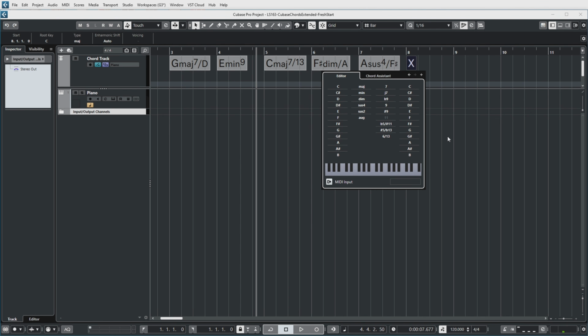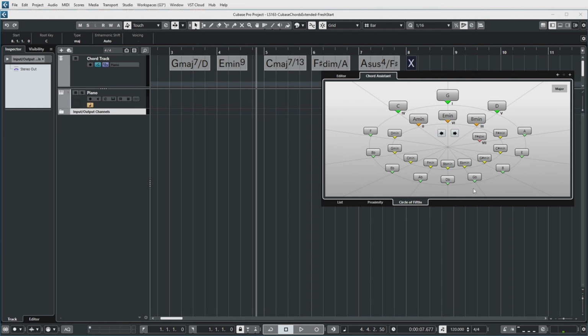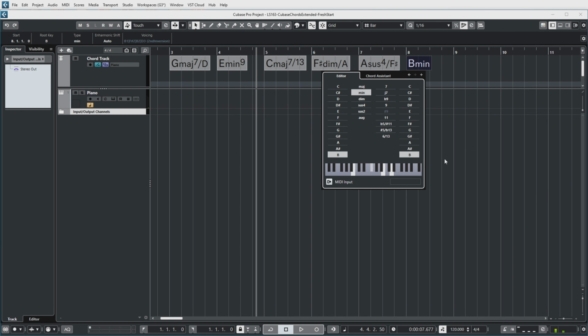Next chord. And that's already the last chord in our sequence of 8 bars. Let's see what the circle of 5th can bring us for inspiration. I think I've used most of the diatonic chords already in this scale of G major, except for the B minor. So let's go for the B minor here. And to make it a bit less standard, let's put another note in the bass of the B minor. For example, over here you can see that the B minor chord has a D as a minor 3rd, so let's put that in the bass.